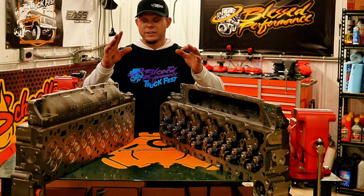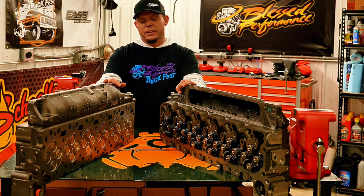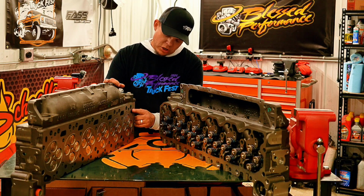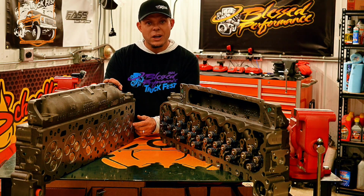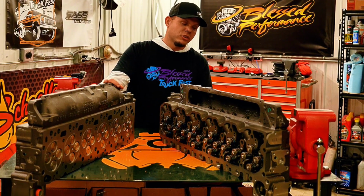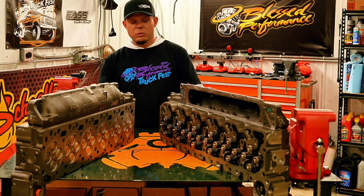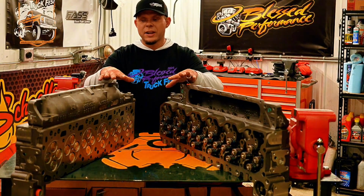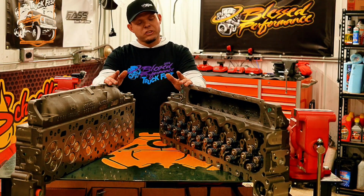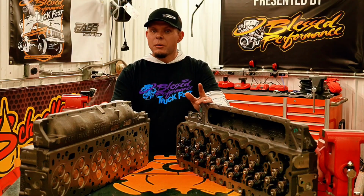Like I stated, these heads have higher nickel content to help prevent cracking. They're also 80,000ths thicker in the coolant passages to ensure that you're not going to have a coolant passage crack when you're towing heavy up that mountain or getting rowdy at the track, doing a burnout in the burnout pit. Whichever one you're doing, these heads are going to stand up to that. They're going to help ensure that you're not hurting that truck when you're getting rowdy with it.